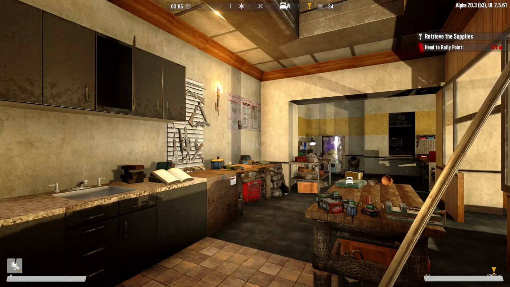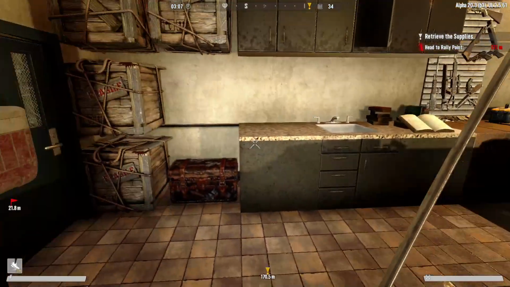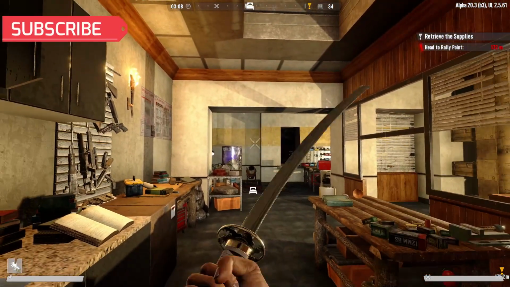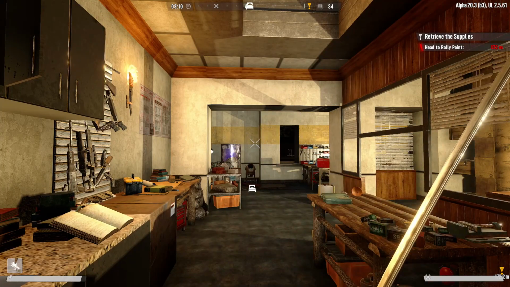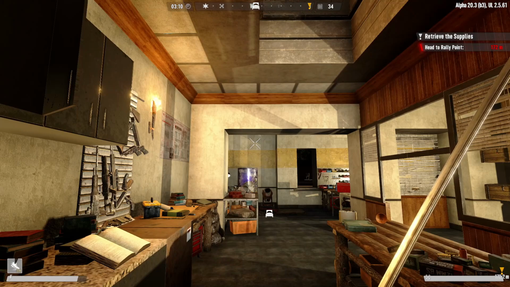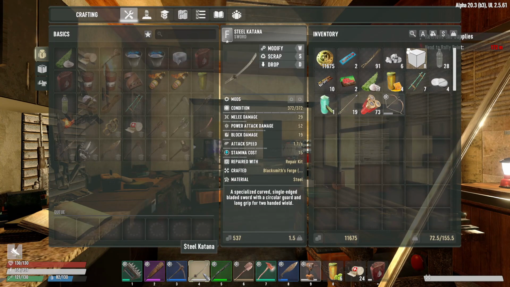Welcome back, my friends, to another episode of 7 Days to Die Modded. We are playing Undead Legacy. Let's continue from where I left off. And today's episode, day 34, it will be katana to the face, my friends. We have found a beautiful steel katana. I think it was a quest reward, right?